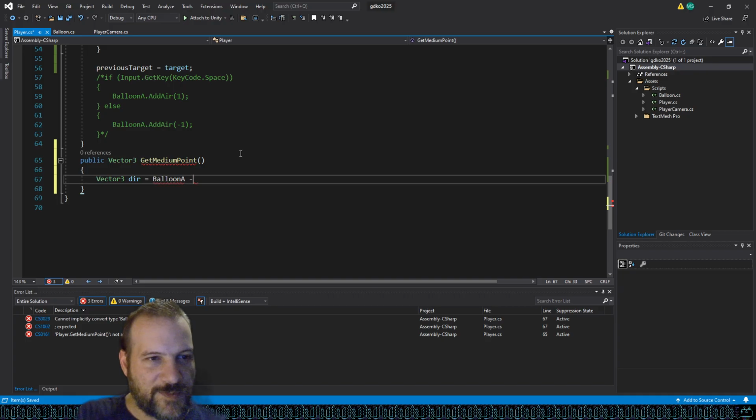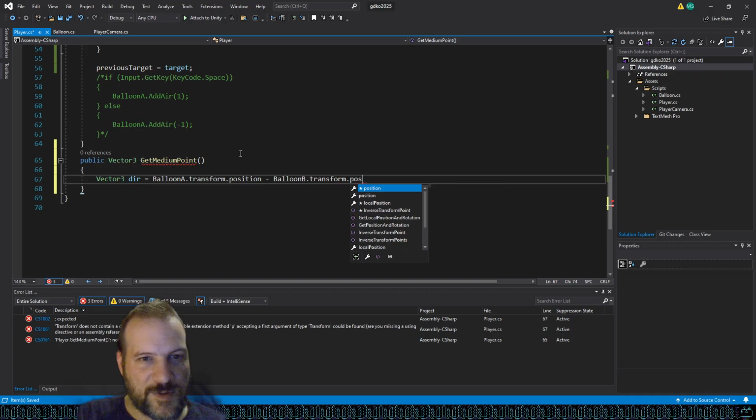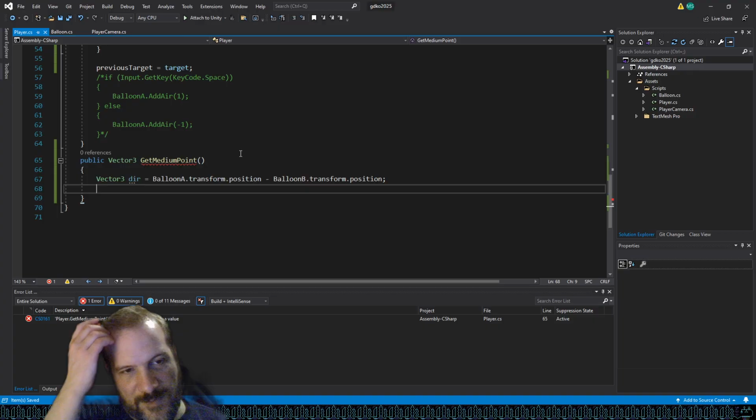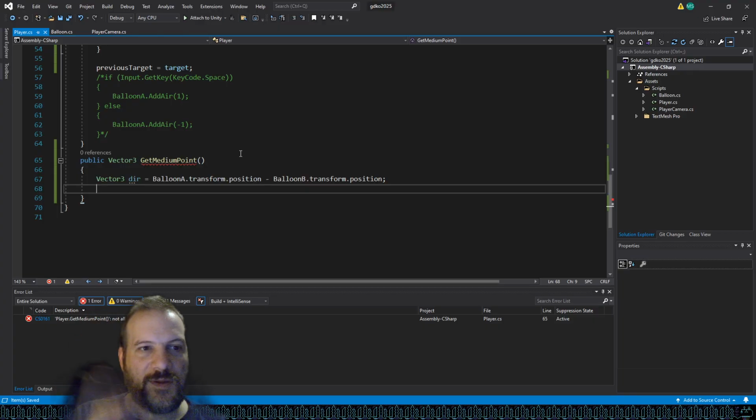Balloon A minus balloon B, I mean, or position. Position, that should get us a vector pointing there. And then multiplied by 0.5 and add it to balloon A, and I guess that's the point. That should be the point.